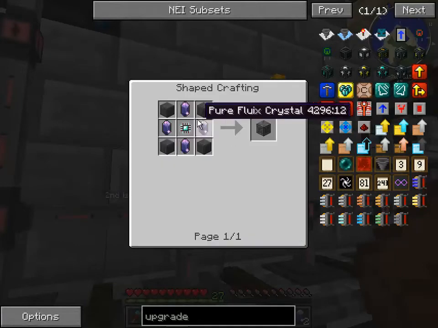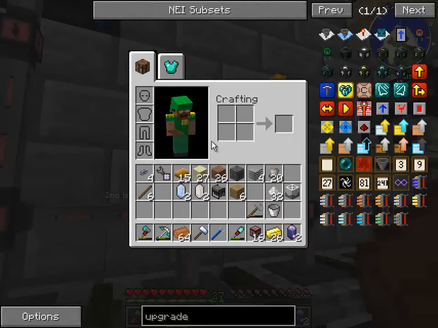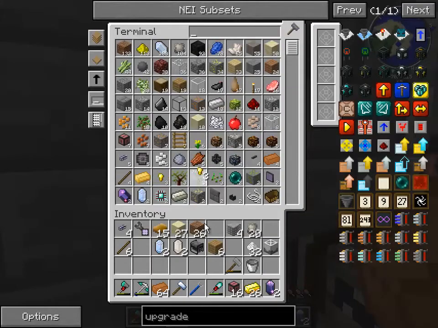As you can see here, this thing is not that hard to make. It uses some of those sky stone blocks, which luckily you can just do it like that. But the best part about this thing is now I have a controller, but I'm not going to use it quite yet. I'm going to wait for it. So here's my golden nuggets.